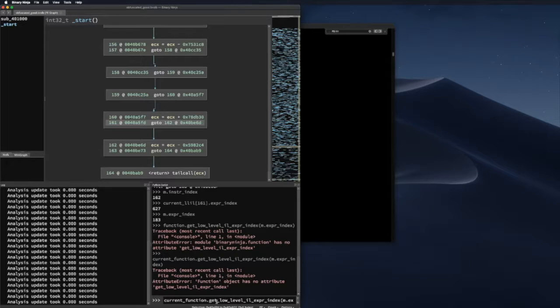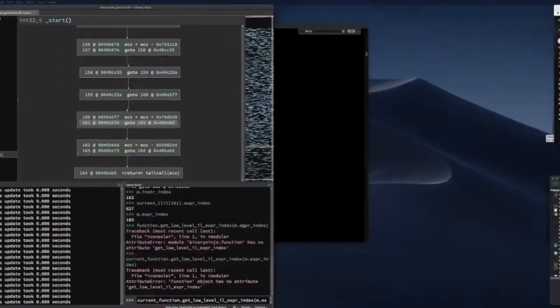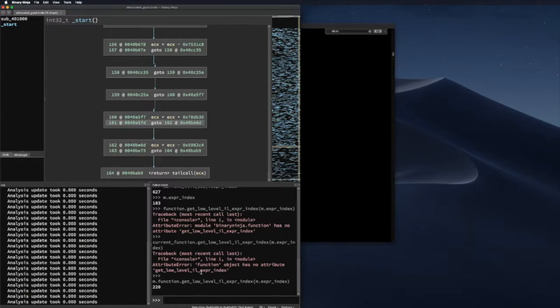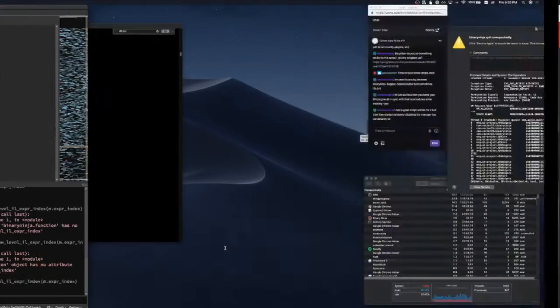Function object has, oh, self.function. That's why it's not.